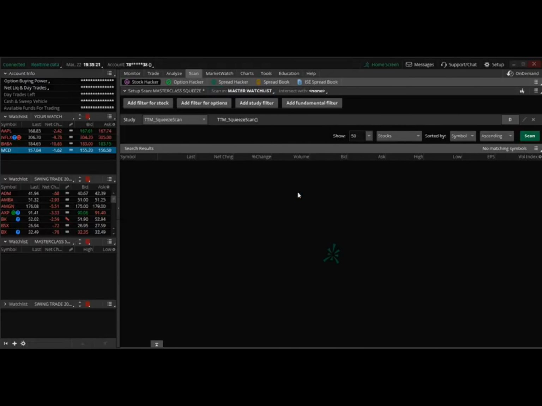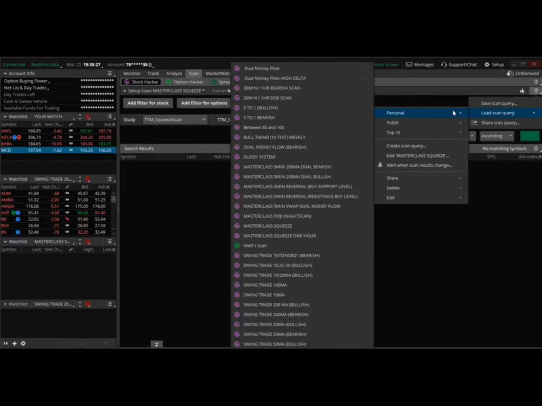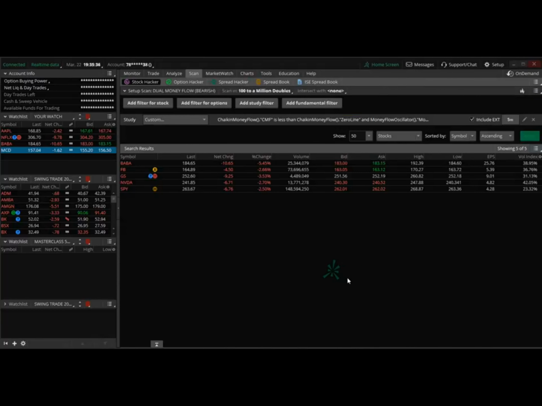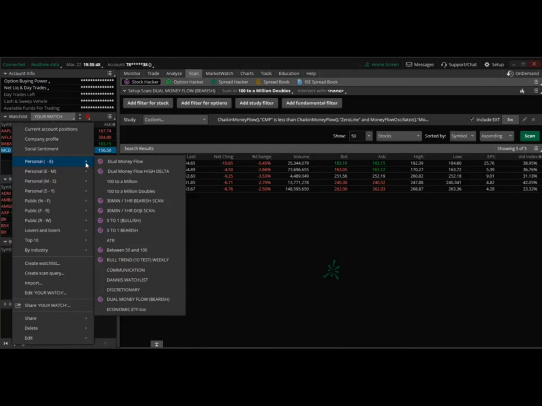The market was volatile today, so it's not finding anything for me. So let's load another scan and see if something is pulling from someplace else. I'm confident if I run one on money flow, we'll find something. Okay, scan. There we go. So under this particular watch list that I have, it found 4 stocks that have negative money flow, right? And if I were to come here, and go to negative money flow or bearish dual money flow, there go the same stocks.